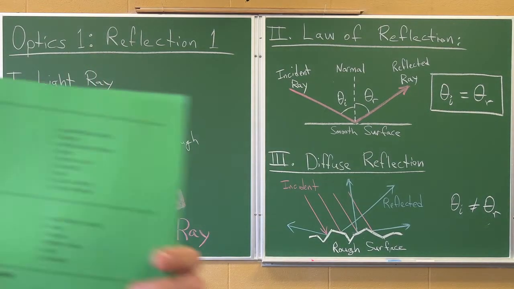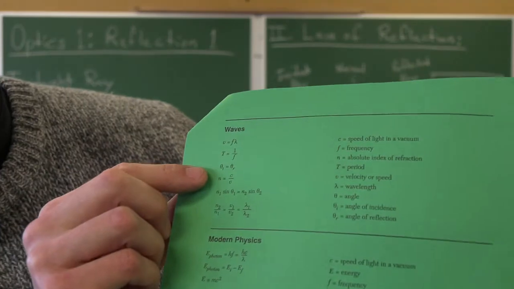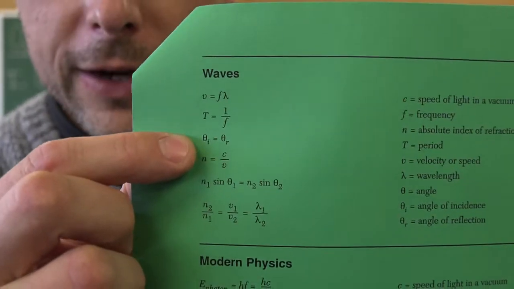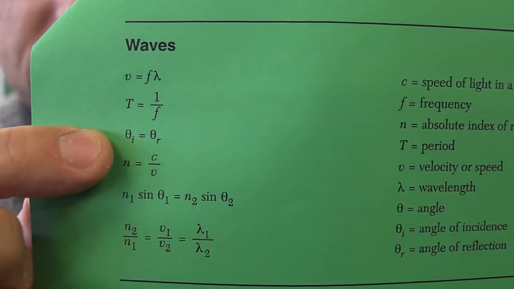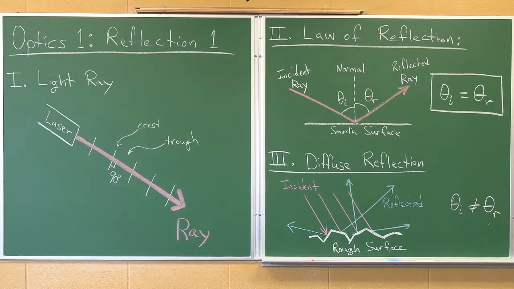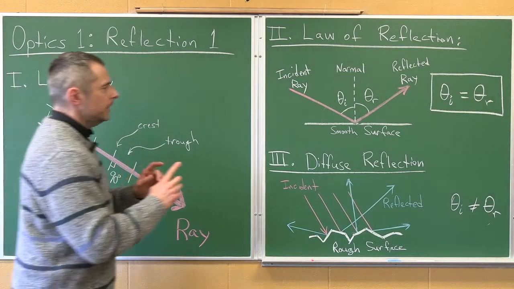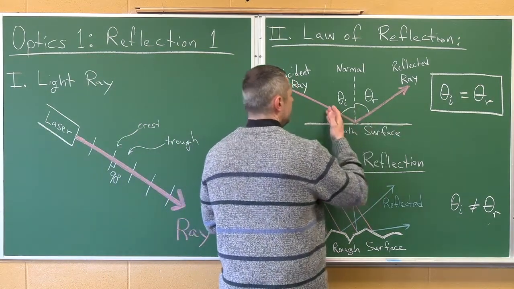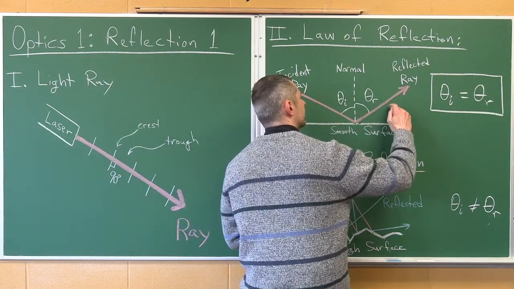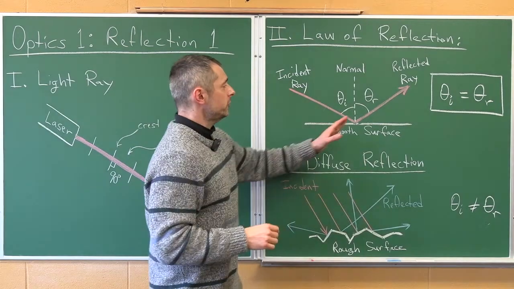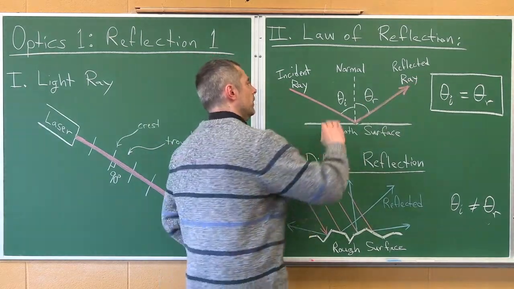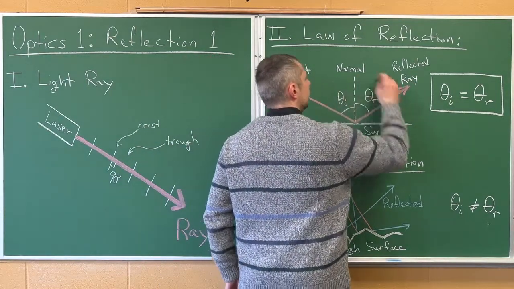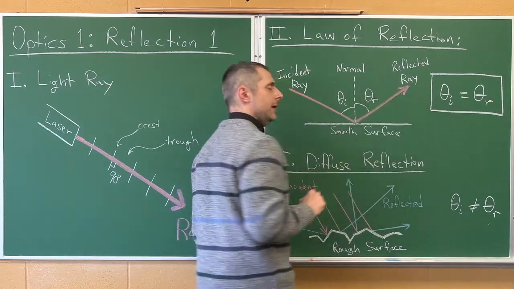So there it is in our wave section. Theta incident equals theta reflected. So you could always look it up if you don't remember. Now, if you measured this angle and you said, this is 30 degrees, I'm going to make this 30 degrees here, you would get the same ray instead of doing 60 and 60. So you'd get the same answer.